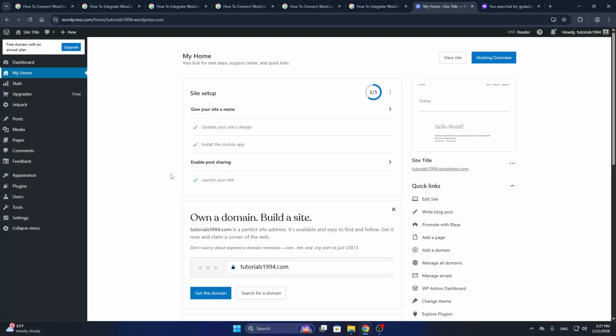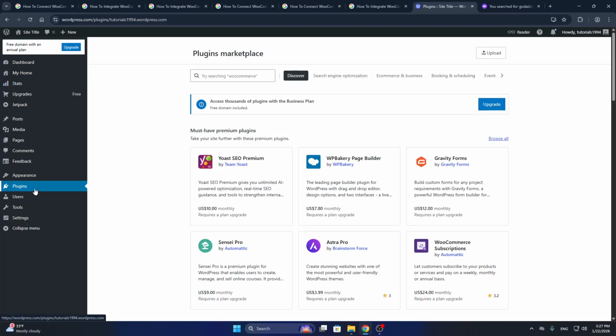So the first thing we want to do is open up our official WooCommerce platform. It's mostly going to be WordPress. If you're also using WordPress to run your WooCommerce store, just go to wordpress.com right here and get started with selecting your main page. From this home page, we can get started setting up WooCommerce if you're not already by using the plugin section at the left side of the screen where you can set up WooCommerce.